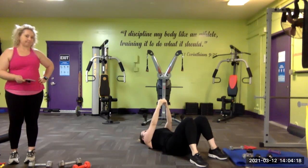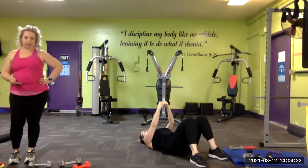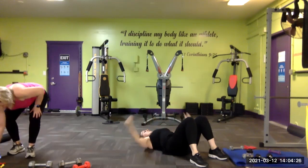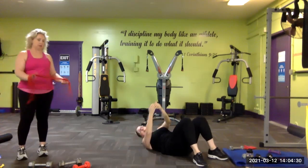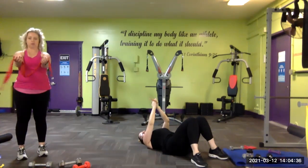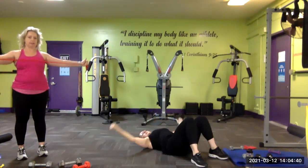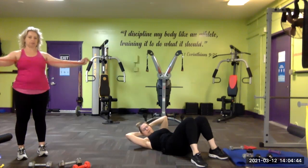Then the next exercise will be a plus fly, if you're on the ground, or the pull aparts again. Like this, or like this. Yep, it'll do more pull aparts. That's like a fly, right? So think about your chest pulling your hand or giving you resistance.